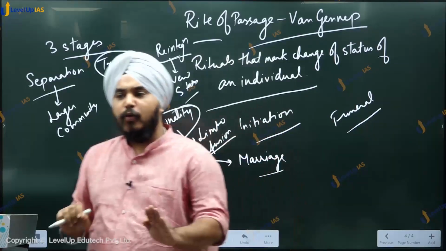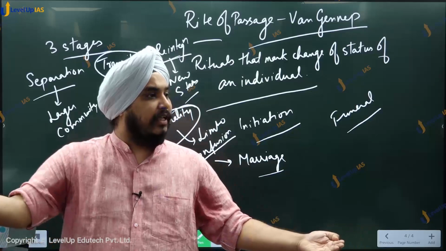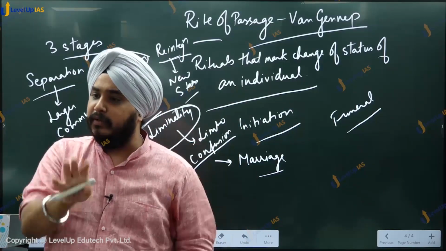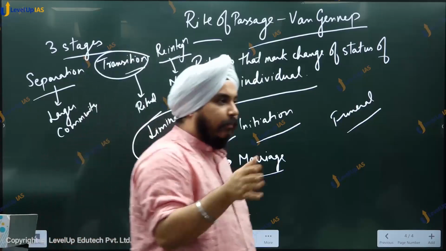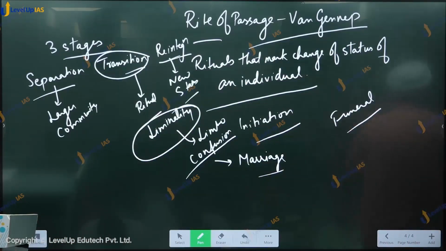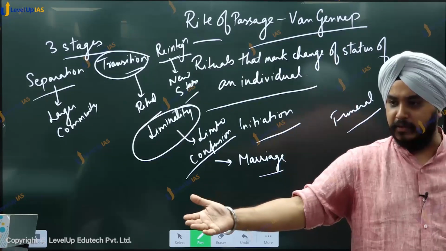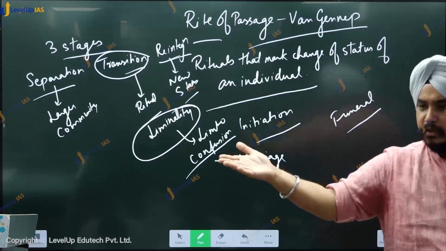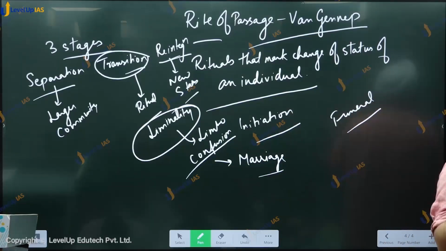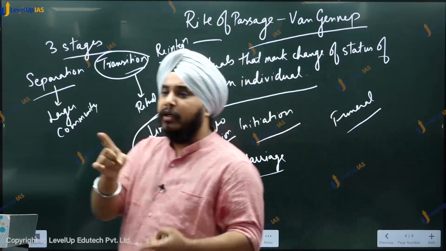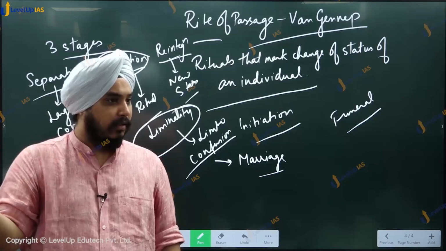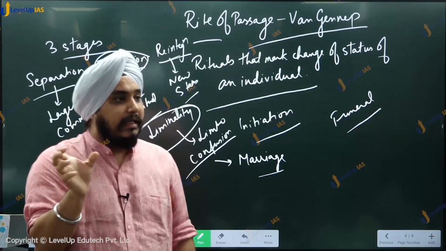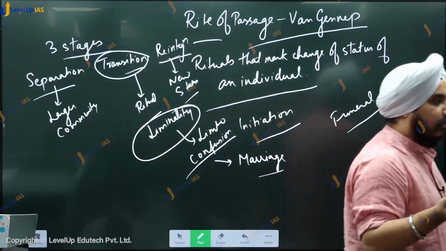What does it mean? That the old status is gone and the new status is yet to be achieved. And in this case, there are no structural rules applicable to an individual. Are you getting this? During the marriage, when the marriage is happening, you are not a married man, you are no more a bachelor also. You are somewhere in between, betwixt and between. Neither this nor that. That stage is called liminality, in which neither the rules applicable to a bachelor will be applicable to you, because you are not a bachelor anymore, nor the rules applicable to a married man, because you are not yet married. But there is a stage of liminality or confusion.